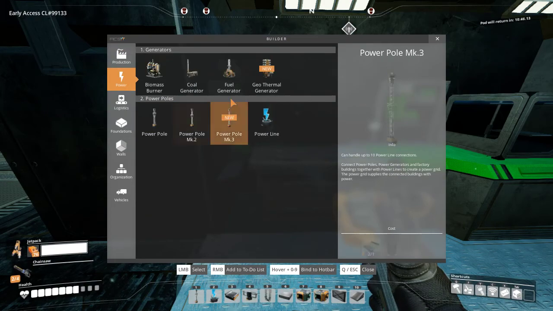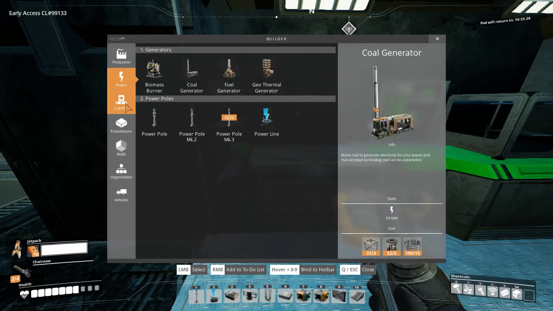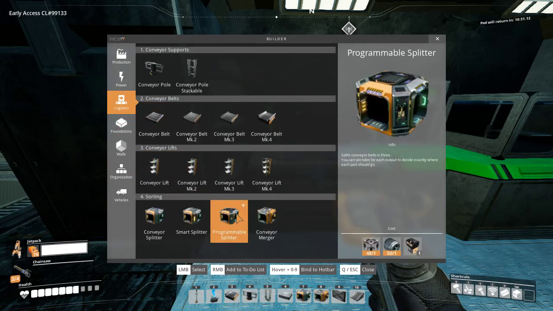So let's go to power, presumably. Yep, geothermal generator. We need 8 heavy modular frames, 8 supercomputers, 30 wire, and 50 rubber. So we have most of that. We just need the supercomputers. And what about that programmable splitter? We need a supercomputer. So we need 9 supercomputers total. Really, we need 8. Let's get those assembled.